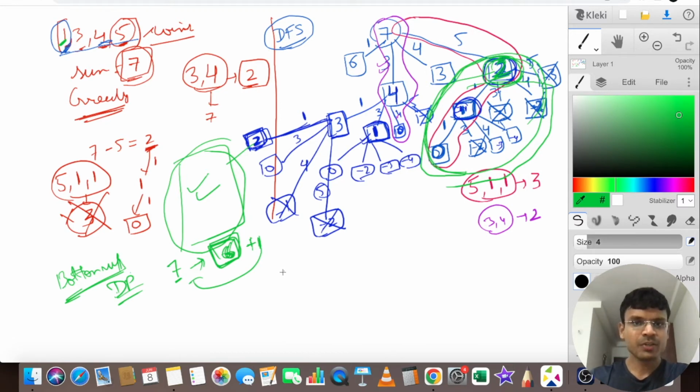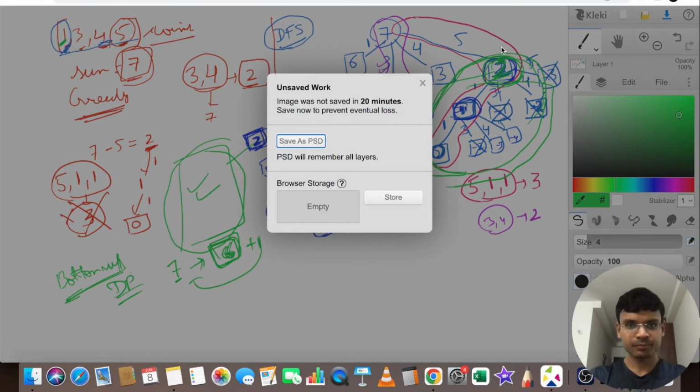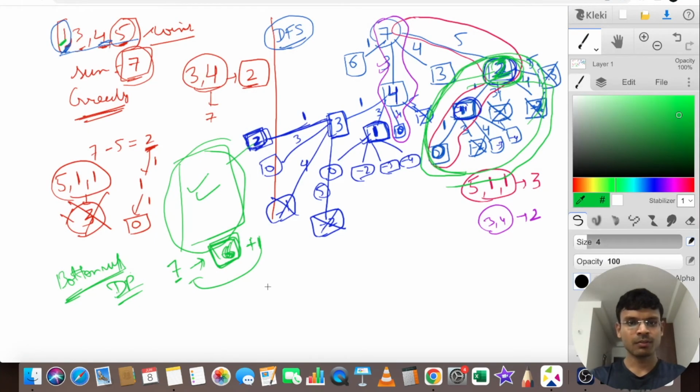So in DP, what we usually have is we create one array, which can be a 1D array or 2D array based on the problem. Here our requirement can be fulfilled just by creating a 1D array, right?